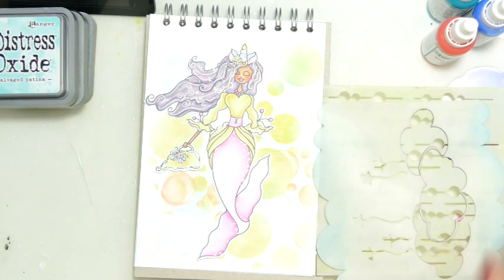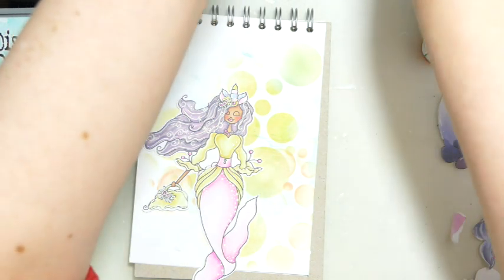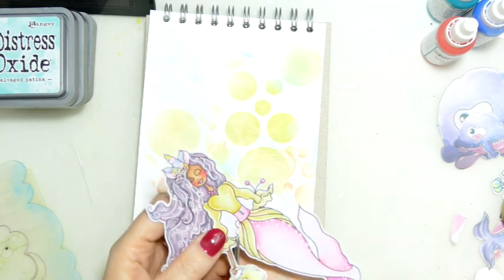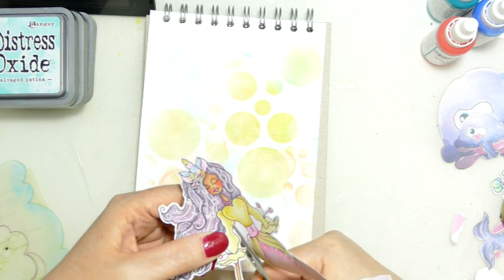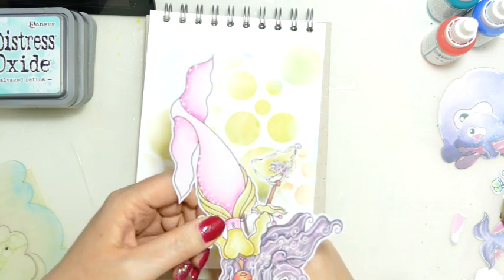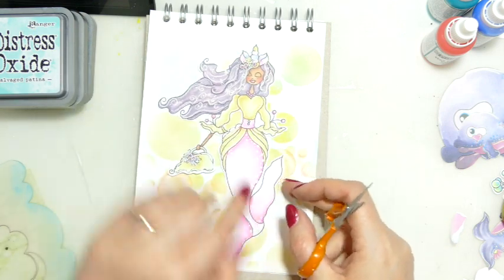I'm just pulling out a few more of my stencils that I think might be quite useful. I'm just trying to create a little bit of a background for this. I've got quite a few under the sea collections. I've just counted the date of the 8th of June. I'm going to cut away this excess bit — you don't always have to stab it out at an awkward angle. Sometimes if you just cut up past the sleeve you get more freedom of movement and nobody knows because by the time you stick it back down you don't know you've cut up there. It's just going to make me a bit happier not having the big white chunks.